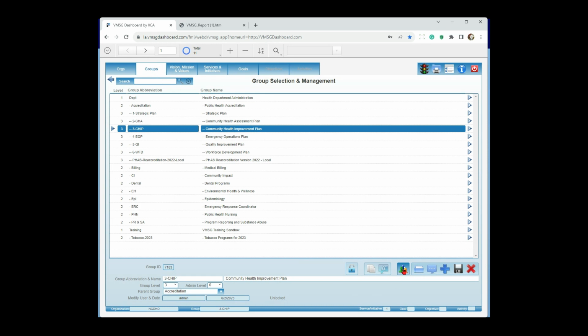This is my VMSG public button, three little people on there. Click on that. What level do I want to summarize? What I'm looking at is the traffic lights at the level here. I'm going to go ahead and say activity level. Probably have the most activities in there. And I'll go ahead and hit that.